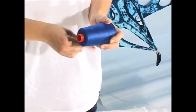Cobwebs are a favorite around Halloween to make Halloween outfits. For this one, I'm going to use string again, but because I want to pull it quite tightly, I'm actually going to double the string up a few times.